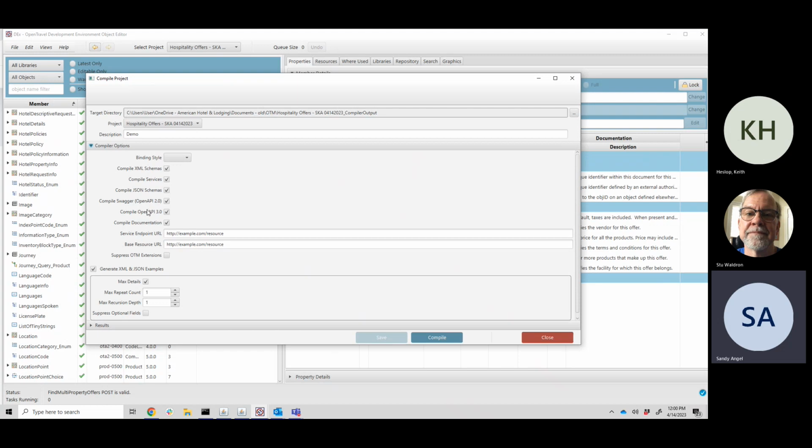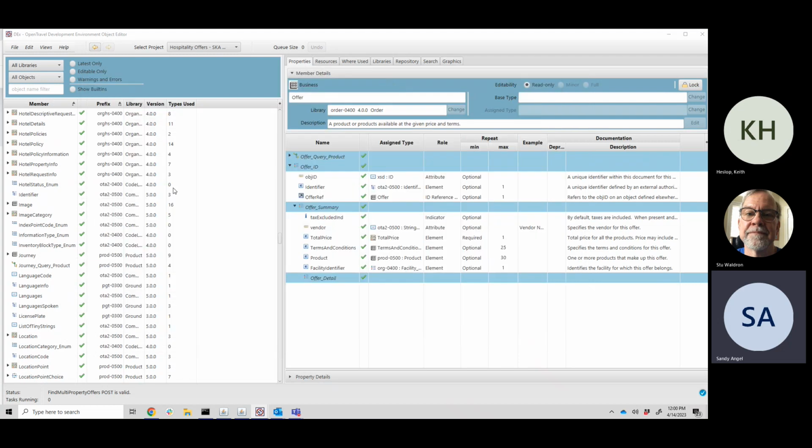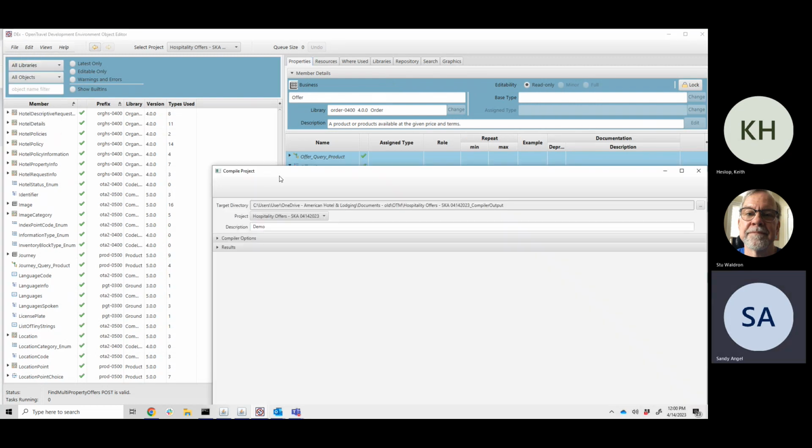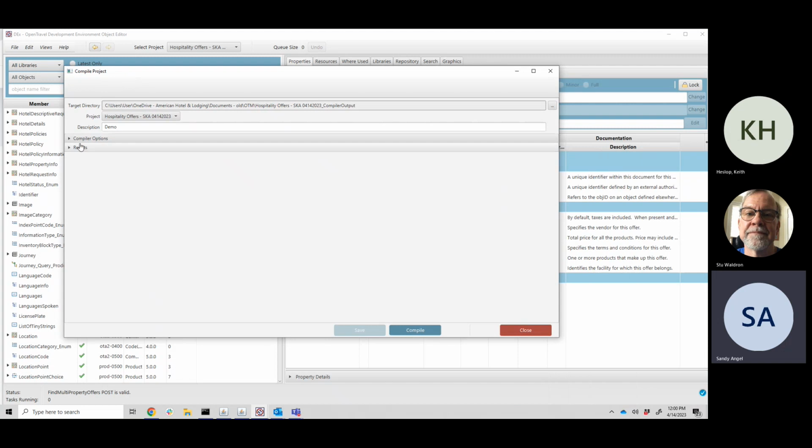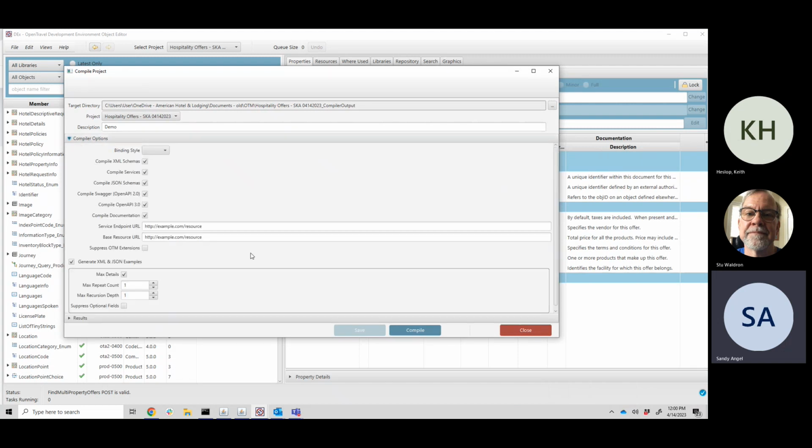What this does for you is it takes this object model that you see here that's developed, and it allows you to create all of the messages, the JSON messages, the examples, and XML as well.